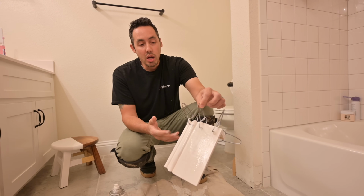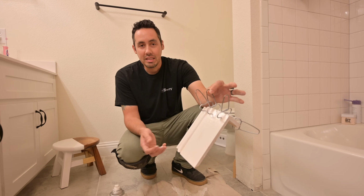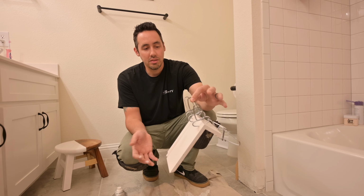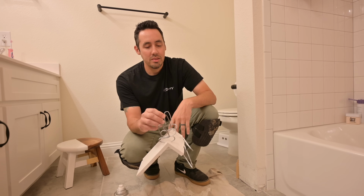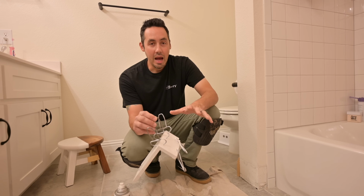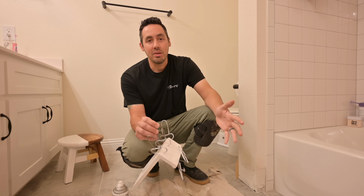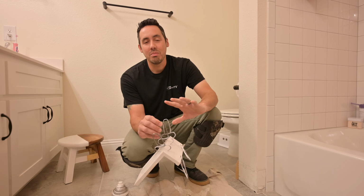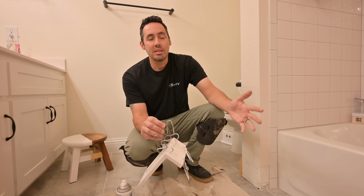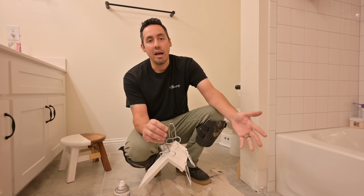So our glue is now drying, our primer is now drying. I'm just gonna hold this here for a few minutes. It's really not gonna take long. This lacquer primer just evaporates instantaneously. It's just spray paint. But if you are having a house built and it's a production house, I know you don't have much say. I've been there, the builder will not budge. But if you can say, hey, can you at least put wood moldings in my bathroom? You won't have this issue.